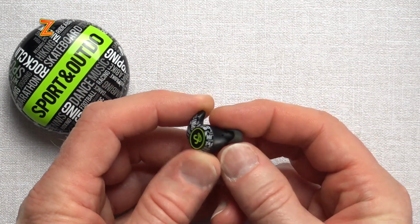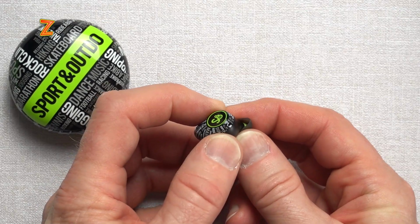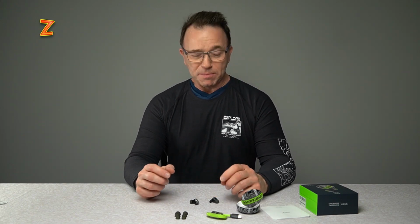So that's going to give me a little bit more love for the Mifo S and their amazing sleep mode. But let's talk about something important to everyone. Let's take a minute and I'm going to tell you about sound quality. So the Mifo S really impressed me with a few things.